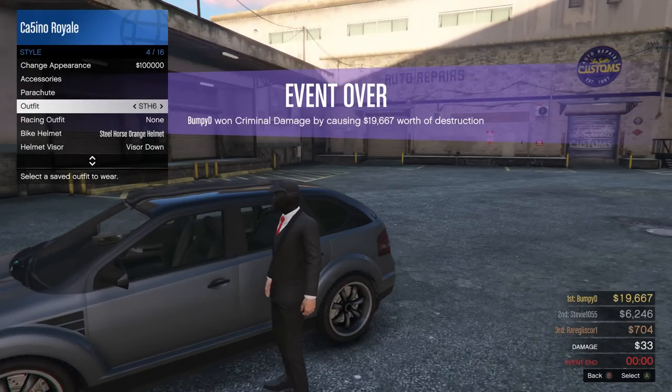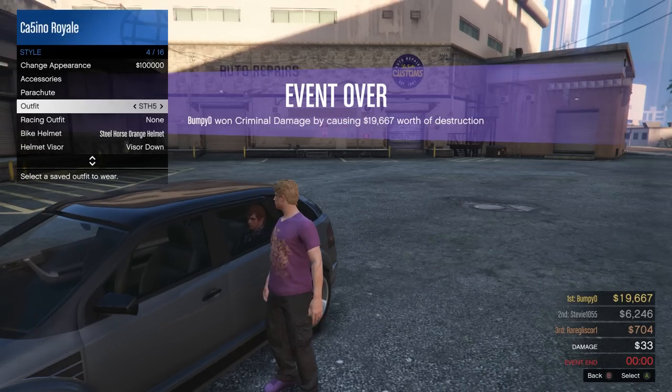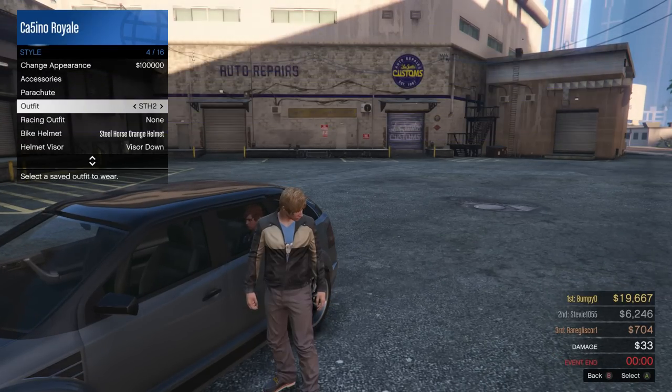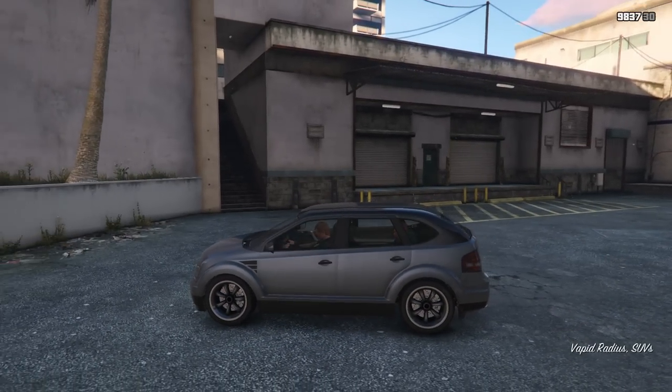Yes. Heavily modified Mupavir. We are out, we are underway. We have bulletproof tyres. I'm going to go sort my clothes out quickly. Right, style. We do not want to be in any of these. What do we want to wear? Something. Probably not that. You know what? I'm just going to go with generic jacket and so on. Right, get back in the car.